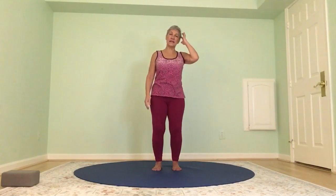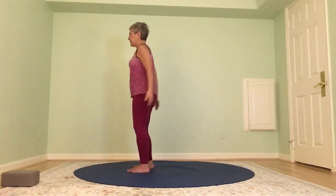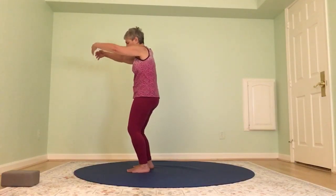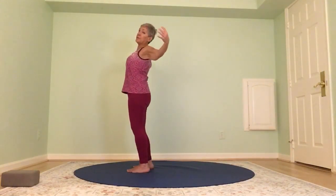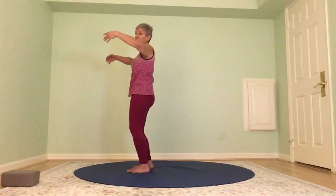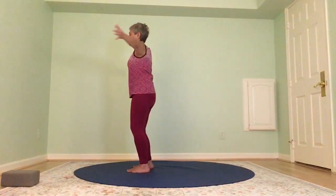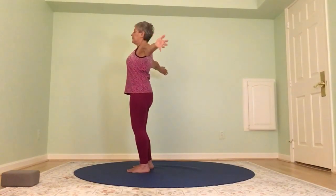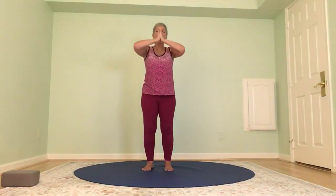Come back to standing and we'll do our spinal opening series. Knees and hips are soft, arms out, fingers touch in front, then keeping your arms long, open up and go forward and open. Moving through your cats and cows, be mindful of what the head is doing — it might want to flop forward and back, let it just follow your spine. Next time your fingertips are forward, bring your palms to touch, bring your hands to heart center, raise your fingertips up toward the sky, inhale, and release.